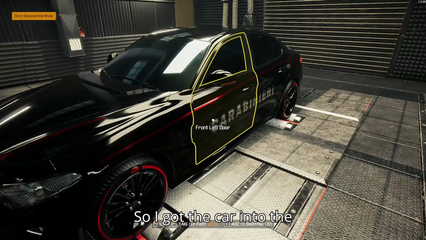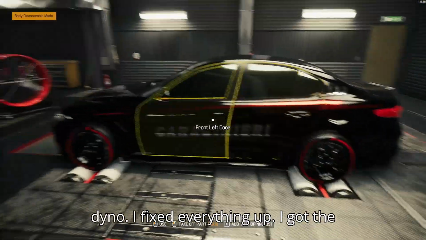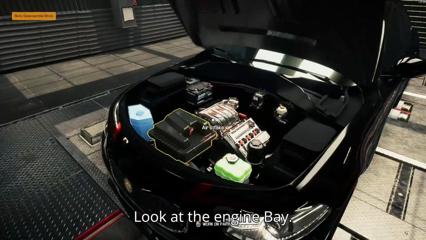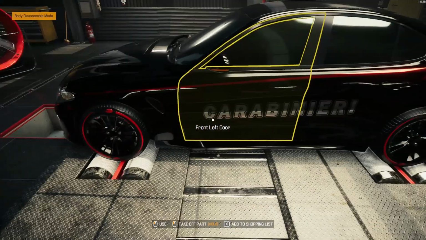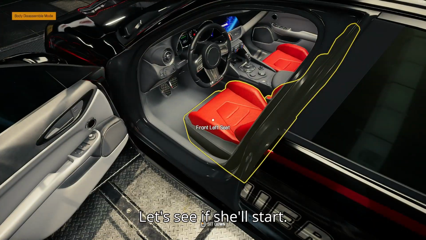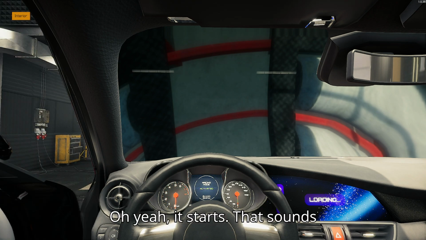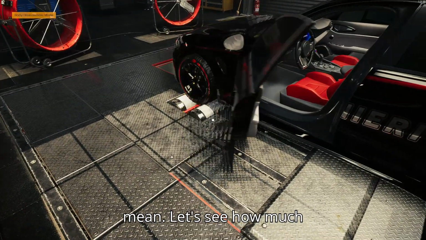So I got the car into the dyno. I fixed everything up. We got the red rims with the tires and everything. Look at the engine bay. Let's see if she'll start. Okay, and start. Starts.